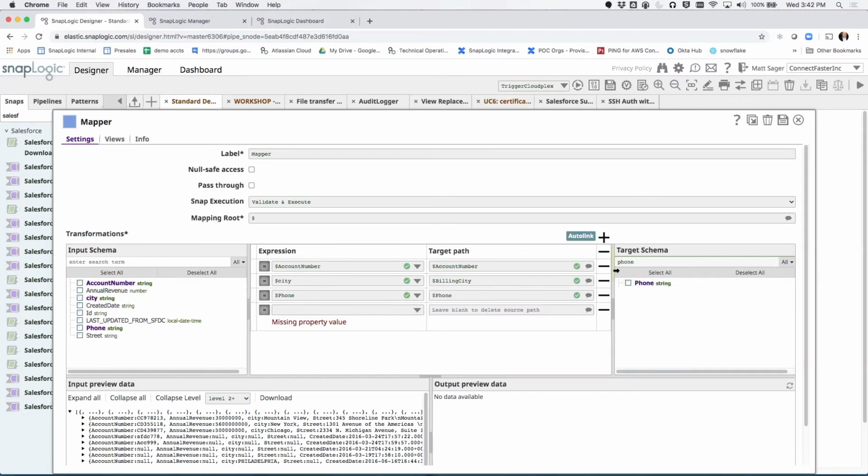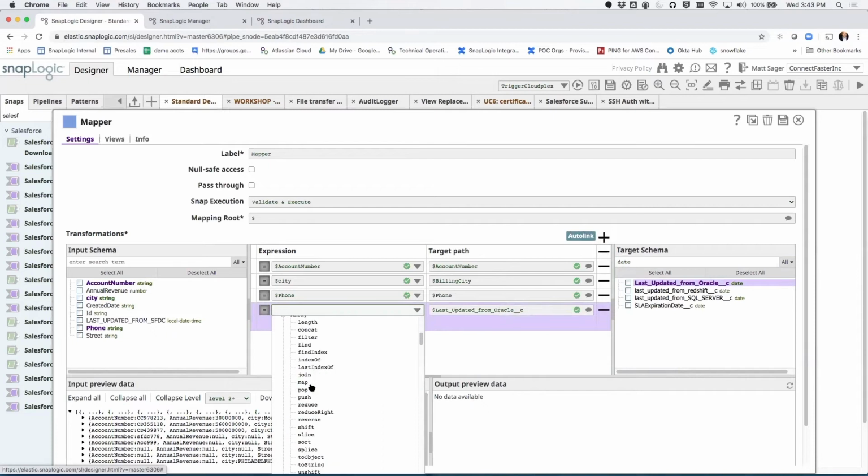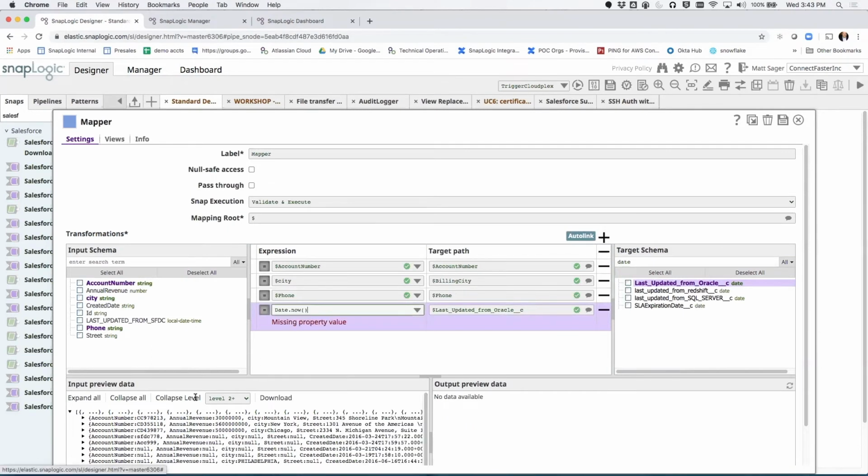And finally, there's one in here that's a date type, last updated from Oracle, which again is Banner. And I'm going to create that on the fly. This is a timestamp, so it means I need to generate it. And to do that, I'm going to use one of our many JavaScript functions. You'll see all of the JavaScript functions here: array functions, string functions, number, there's the date functions, math, object. They're all in here. And the one I want is date.now.